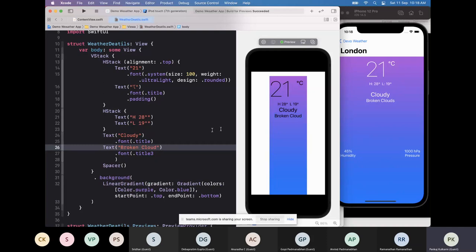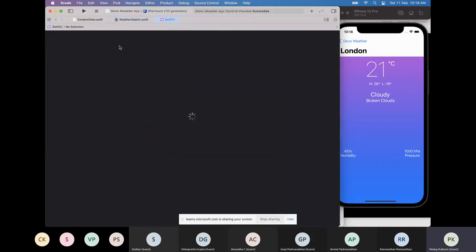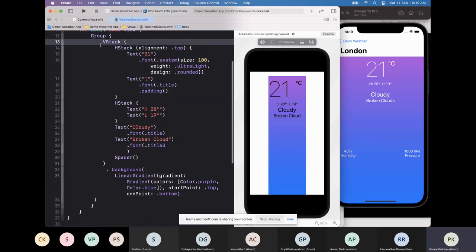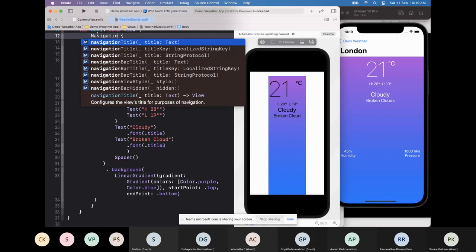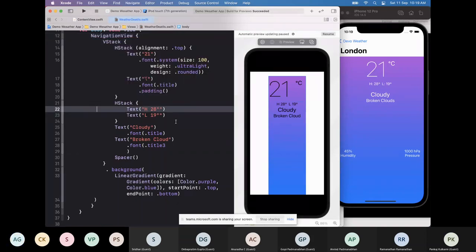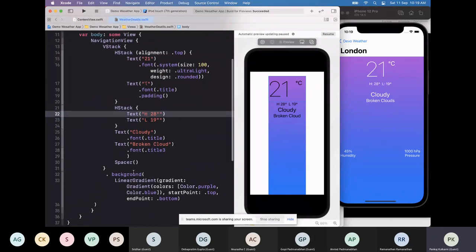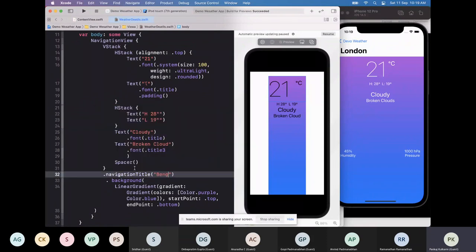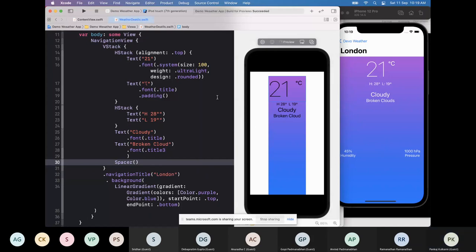So this is how our view is shaping up. This is a detailed view, and we want to give some shading also. So what we can do is, again, I will just embed the entire thing. So command option click again. I'll embed this entire thing in a VStack or a group, but I will change it later. We don't want group, but we would want it to be navigation view. We will not see any impact of navigation view now, but when we give the navigation view title, the title we'll give is, let's say, this is the temperature for London. Even though it is a navigation title, we will not see it unless we put it in a navigation view. So we can resume this here. So we got the title and the view here.